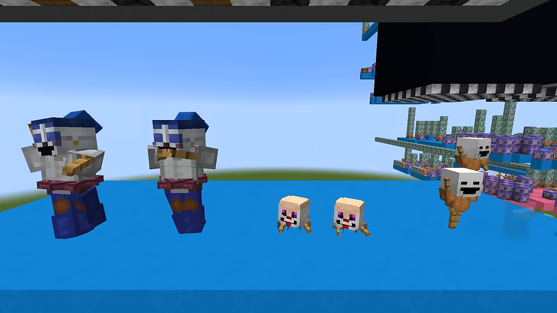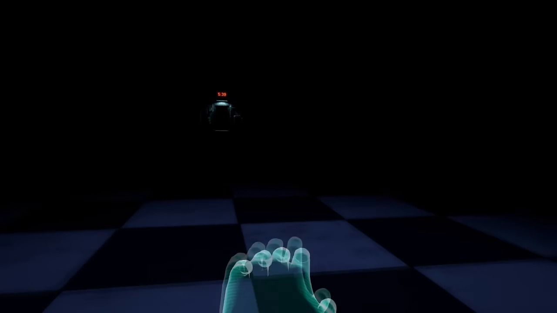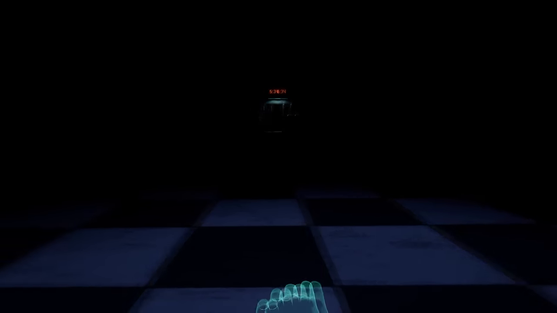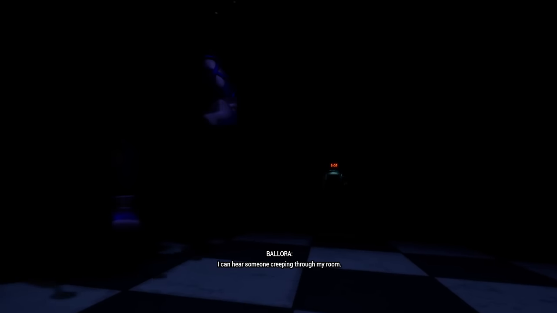Aside from that though, the gameplay itself is probably one of the more simple in the entire game, as we just have to simply crawl from one side of the room to the other, but only if Ballora's music isn't playing. If we get too close to her or move when we shouldn't, it's an instant game over.